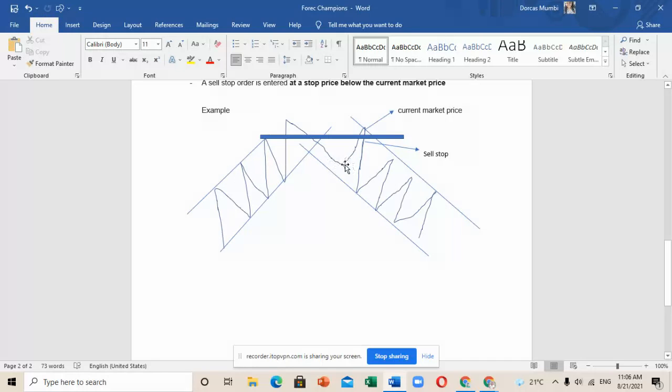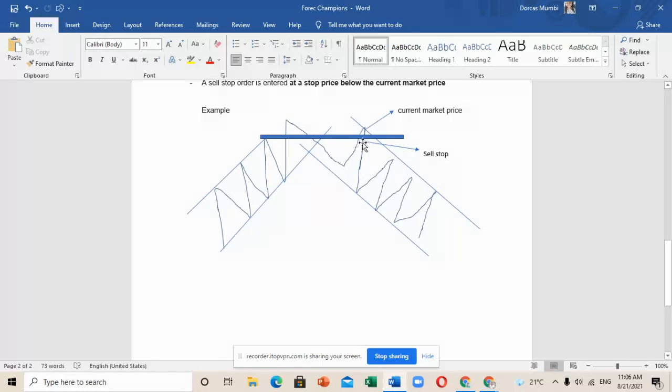Whenever you see that there's a new creation of a point of support, automatically it shows that the market will move above this point of resistance, for the market to later on move further to the downside and create lower lows before moving further to the upside to create lower highs. So when the current market has touched this point of support and moves to the upside, this is a clear indication that it is preparing itself to move further to the downside.